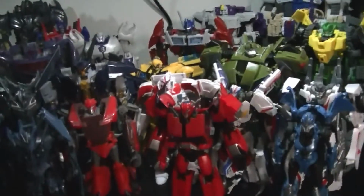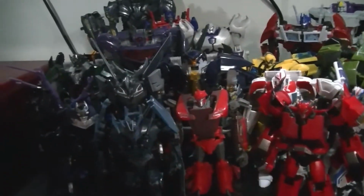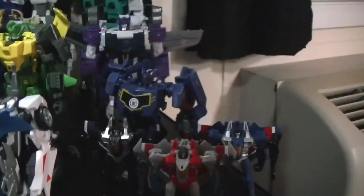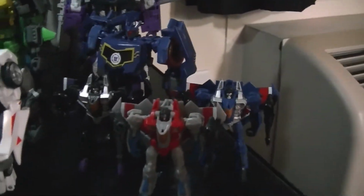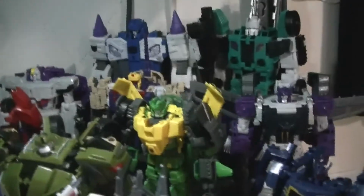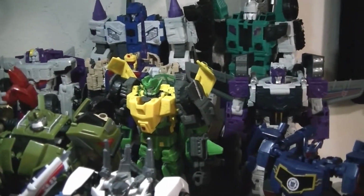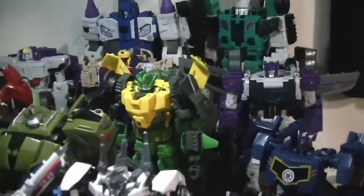I have, well, obviously, most of the Transformers Prime collection, including first edition guys, which I'm super proud of, and I've talked about those in videos previous, so I won't get into them too much. I do have Robots in Disguise Soundwave, because I thought he was cool. There's the Legends Seeker Trio that I really liked. And then, I mean, there's Springer, who I regretted getting rid of and then bought him again when Kyle was here, so I've got Springer.